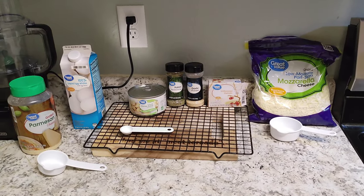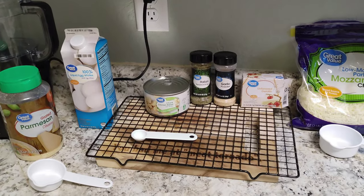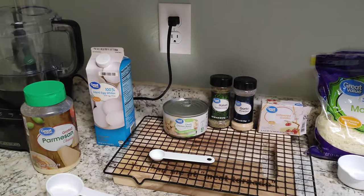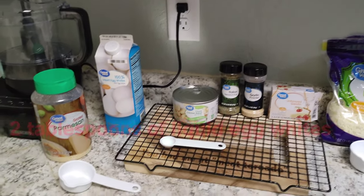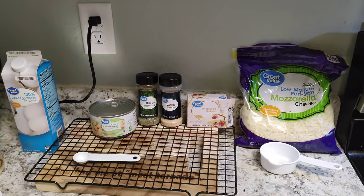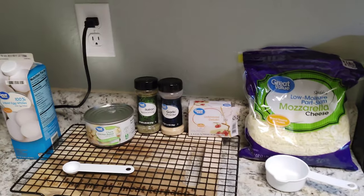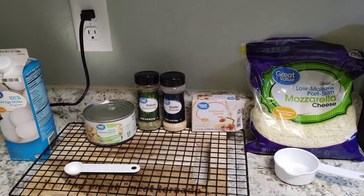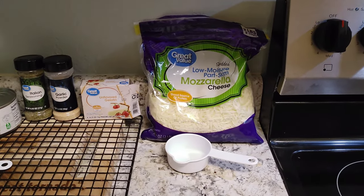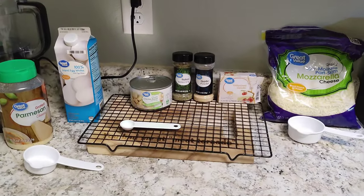Okay guys, so let's do our ingredient roll call real quick. We're going to be using one full can of chunky chicken breast. We're going to be throwing all of this in the food processor. We're going to be using 1 tablespoon of liquid egg whites, 1/4 cup of Parmesan cheese, 1/4 teaspoon of unflavored gelatin, garlic and Italian seasoning to taste, and 1/2 cup of mozzarella cheese. Like I said, we're going to be putting all of this in the food processor, and we're going to make a batter out of it.